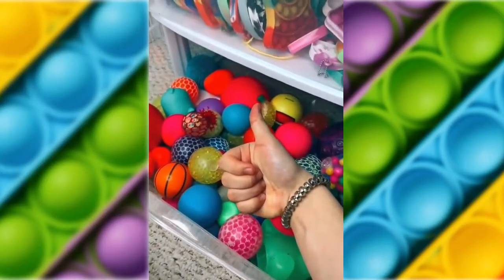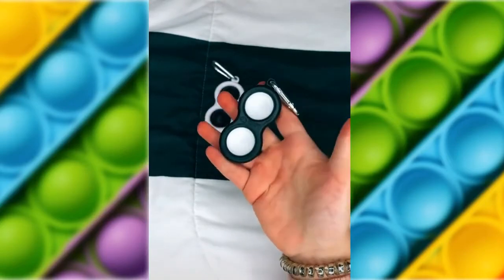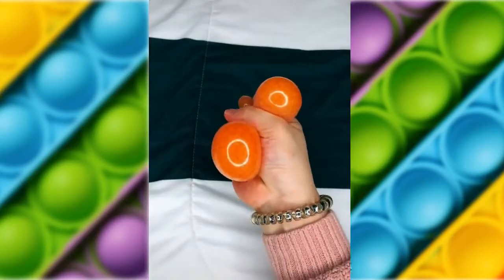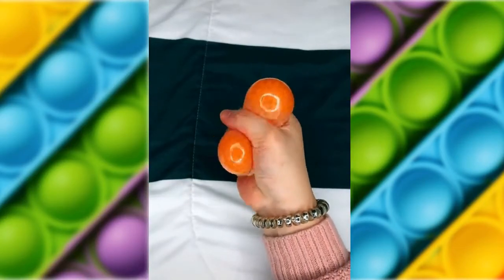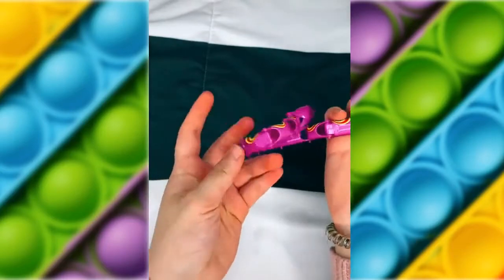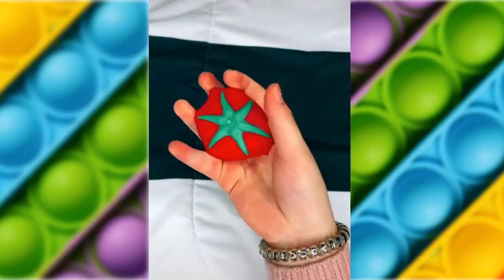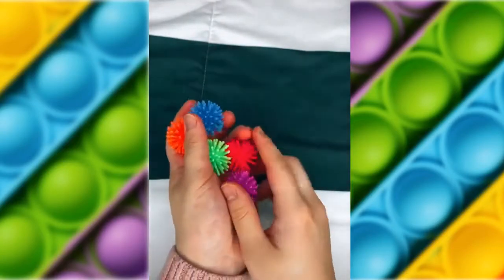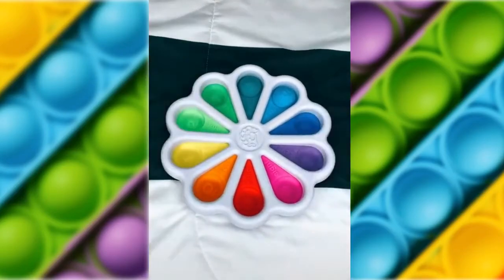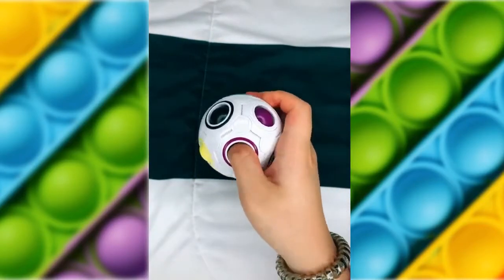Hopefully that answers your question. Use this sound if you have fidgets. Show your favorite fidget. Show your least favorite fidget. Show your stretchiest fidget. Show a DIY fidget. Show a textured fidget. Show your loudest fidget. Show a fidget you don't think a lot of people have. Show a fidget that gets dirty. Show a fidget you don't think exactly is a fidget, but kind of is. Show your biggest fidget. Show a fidget you bring everywhere. Show a fidget that everyone likes but you don't really like.